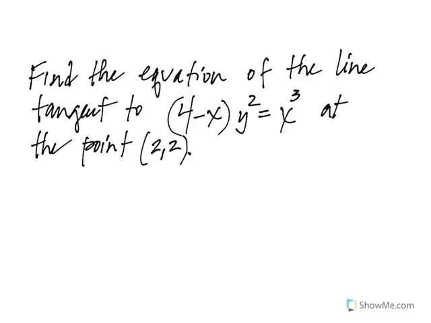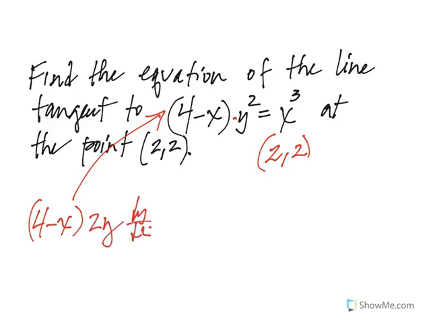All right, you need two things to find the equation of the line tangent to a curve. The first is the point. We have that. That is at the point (2, 2). We also need the slope. In order to find the slope, what I'm going to do is find the slope machine of my point machine, and that is by deriving first the left-hand side with the product rule. The product rule works: you do not derive one, and you derive the other.